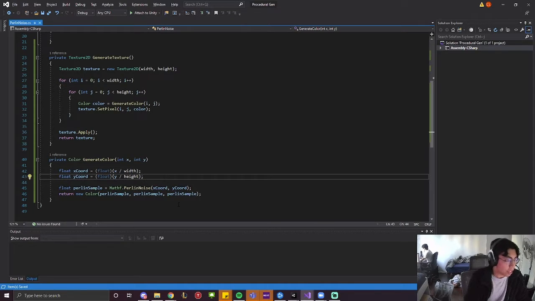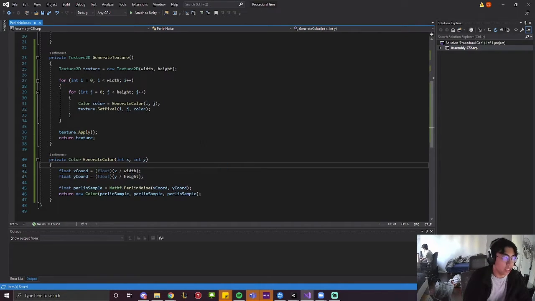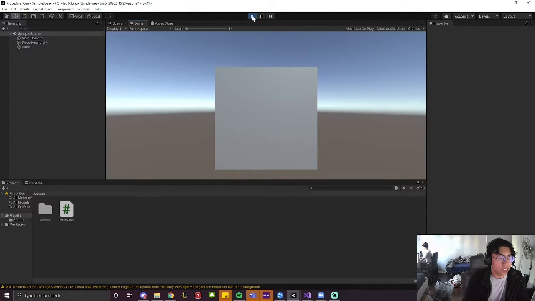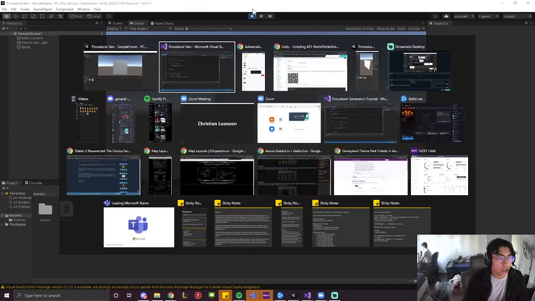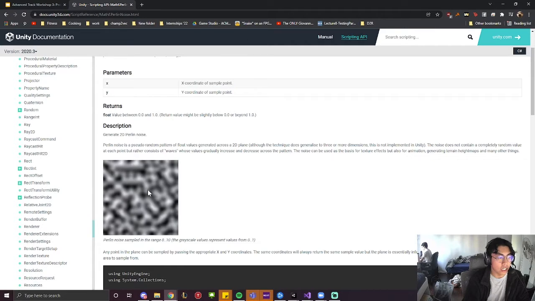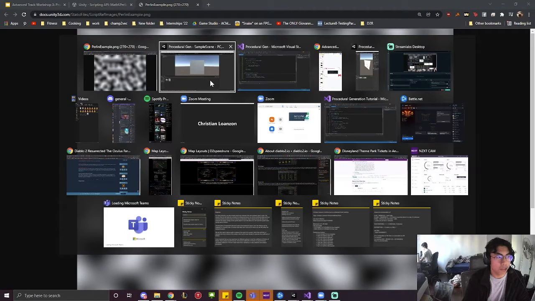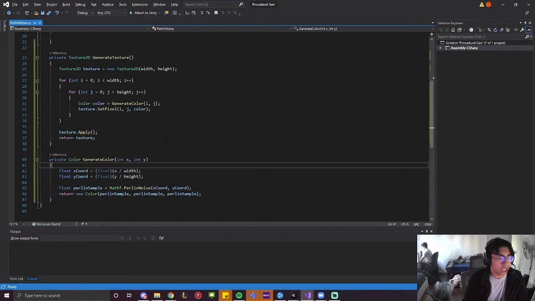Okay, so let's go ahead and try this out. This still is not quite interesting enough. It seems that there is still an issue with the way we're grabbing our random values. To potentially clue us in as to what this issue might be, as we can see here, our texture does not currently look like this. It's all one value. So perhaps we are a little bit too zoomed in.